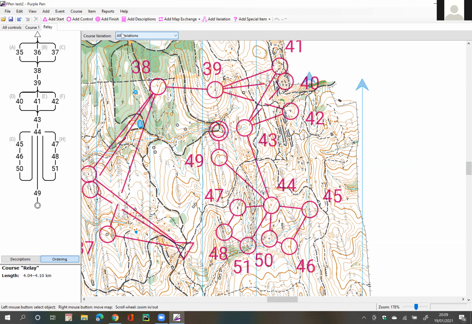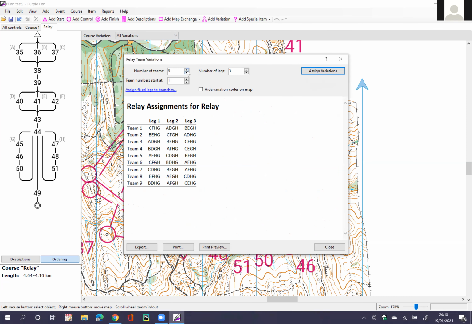Yeah, so that's one of the reasons I really like using Purple Pen, is doing the relays is super simple. And you can do this thing that I showed you before. If you click Course, Relay Team Variations, you can automatically generate the legs that each team will run if you enter the number of teams and the amount of legs.